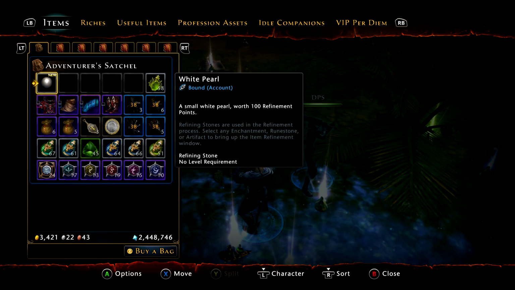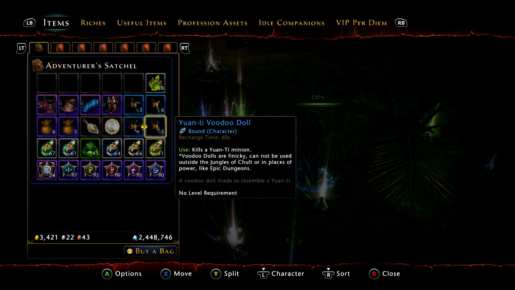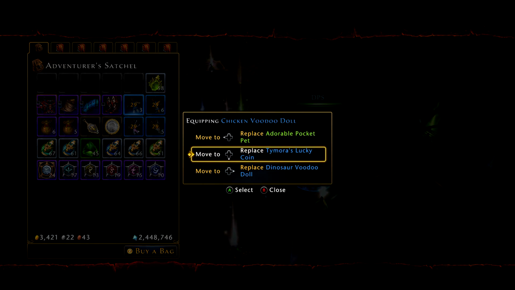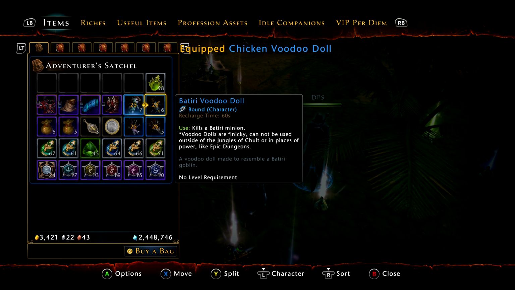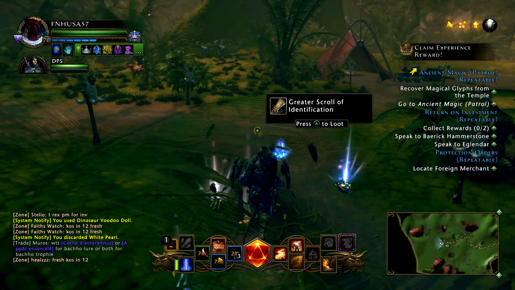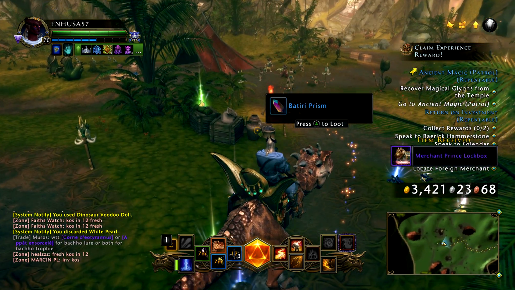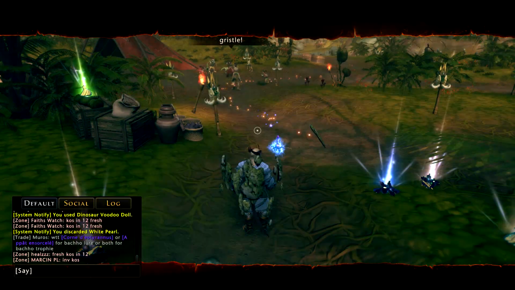And we're going to do one other voodoo doll that's easy to get while we're here. And that's actually going to be the chicken voodoo doll, which is the voodoo doll that was glitched, and the reason why nobody was able to get the achievement before this, because for some reason it didn't work. So again, I'm going to look for the rare minion type. Specifically the rare minion type.